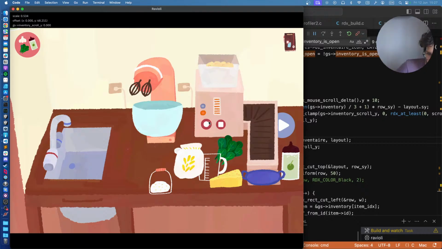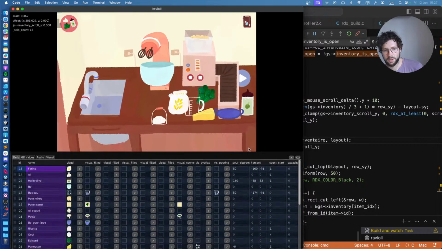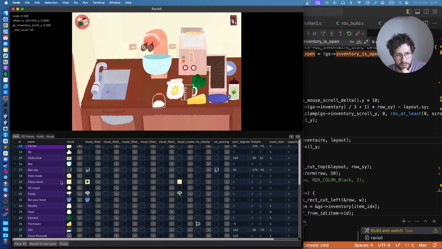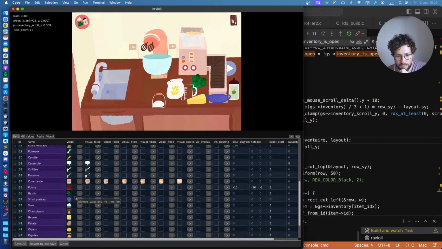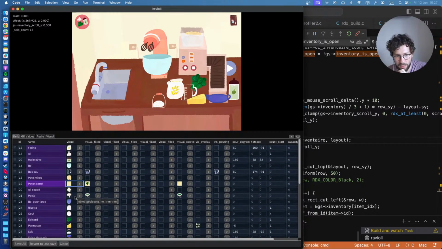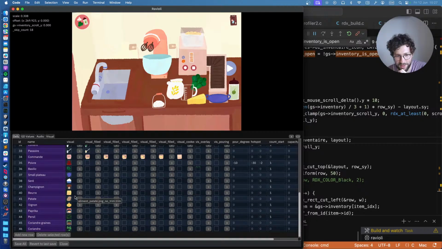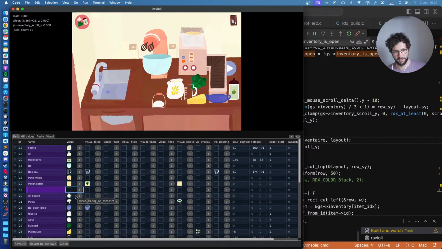And now we need the round shape for this other recipe. So what I want to check, do we have a round ravioli, basically? What we call pâton rond in French.